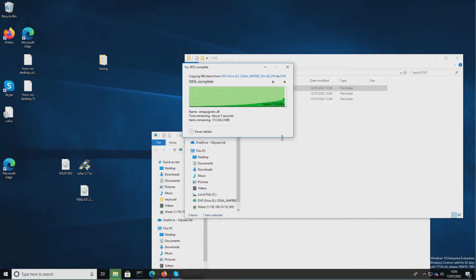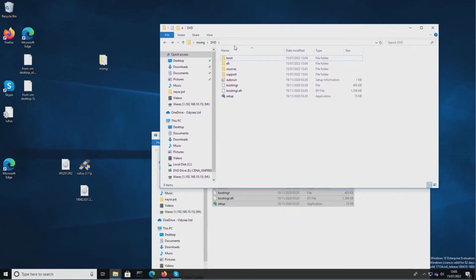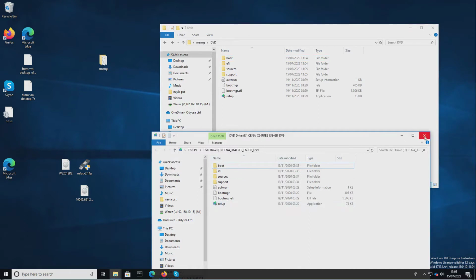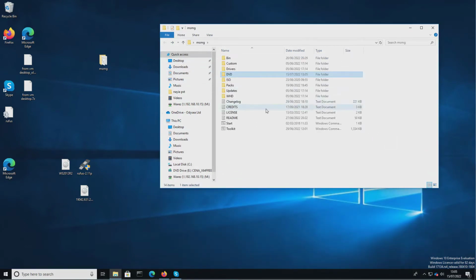What Windows always does is the beginning part's really quick, and it always has to get stuck right at the end. Oh wow! Right, so those are the files inside, copied across from the DVD like they need to be. And so now we just have to run this program, which is start.